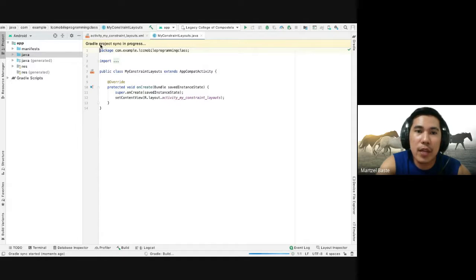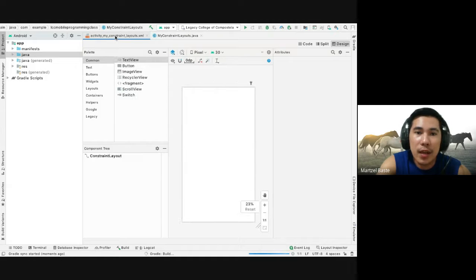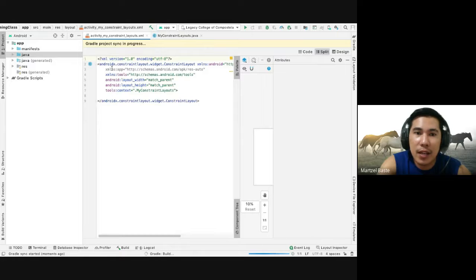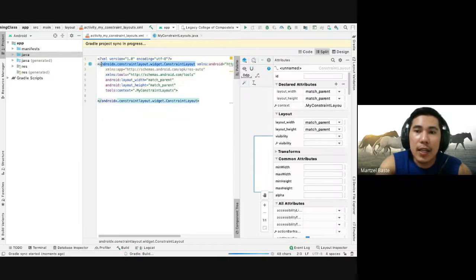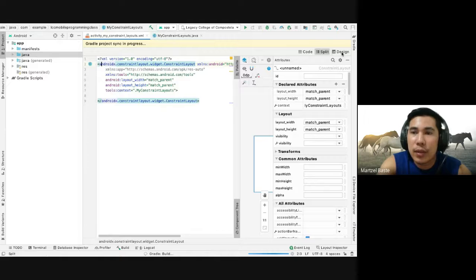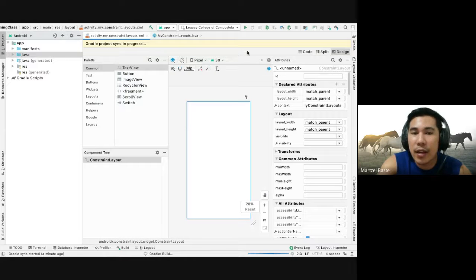Let's wait for the Gradle to finish syncing our components and resources. Let's go to the XML. Right here we just use constraint layout. Let's go directly to the design.